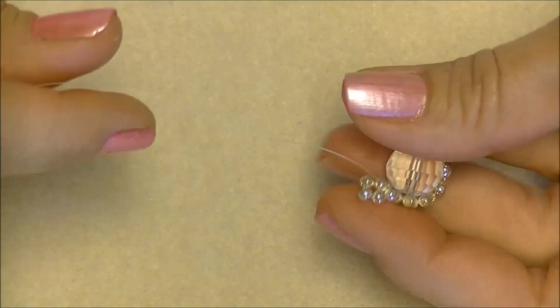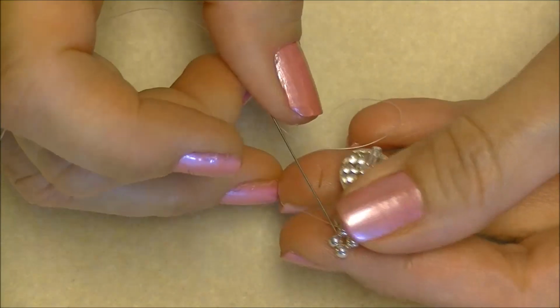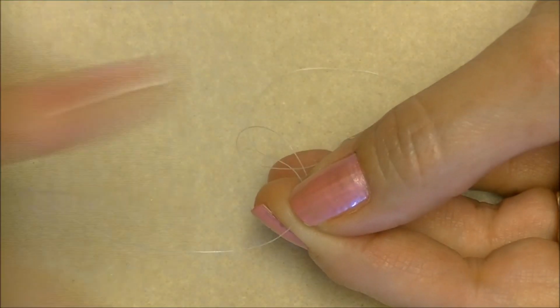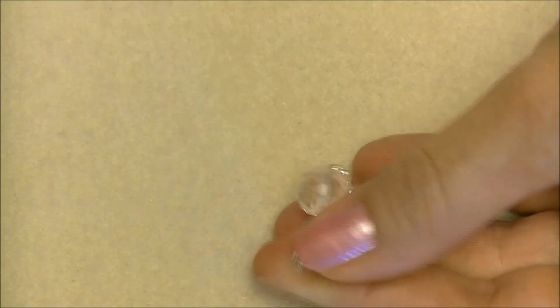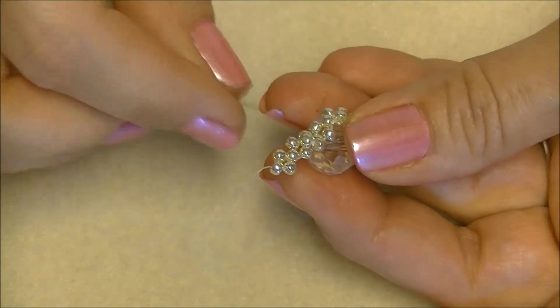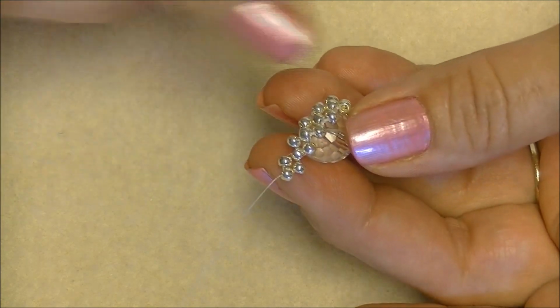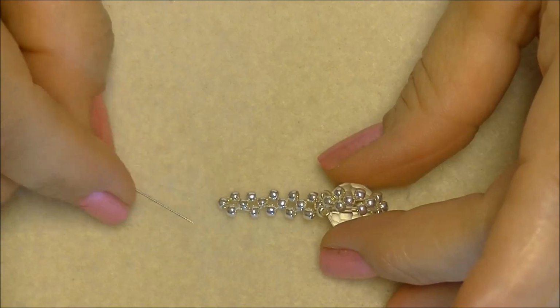And now we need to sew up to the top bead. We're coming out of our connecting bead. We will sew into the top bead. And we will do this until we have 5 units, counting the first one that we connected to the bead that's connected to the 12 millimeter bead, and we will be back. Okay, so I have done my 5 units.